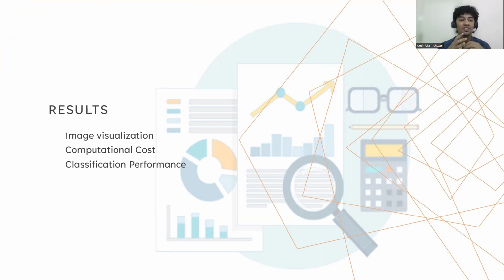We already are claiming that the computational cost of this architecture should go low, as we are making the overall complexity go down. And the main objective of this whole research was to come up with a generative model that can augment the training data, which is highly imbalanced. And thus, if we are able to augment the data properly, we should be able to improve the classification result as well, right? So let us understand the image visualization first.